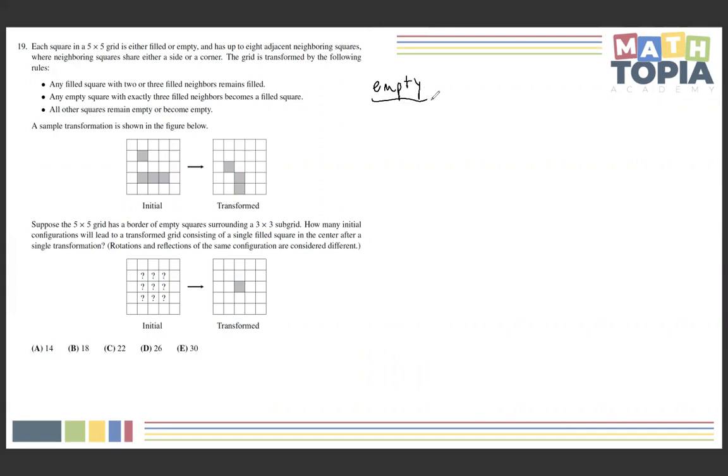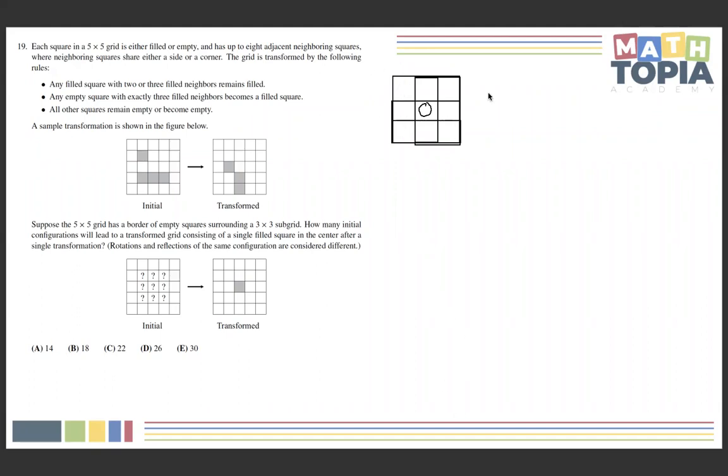Let's first start with the case where this square is empty, right? All right, so let's draw our 3x3. And basically, the key thing about it going from being empty to being full is that it needs to have exactly 3 neighbors. So what does this mean? Well, that means that this square is empty, and exactly 3 of the squares here have to be full, right? Because if there's exactly 3 in that range that are full, it's going to make the middle square full. And if not, then it's going to fail.